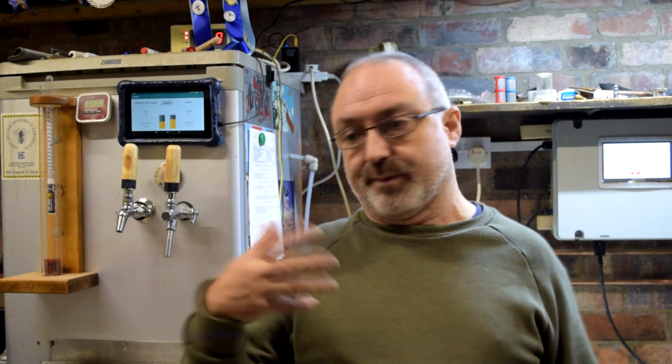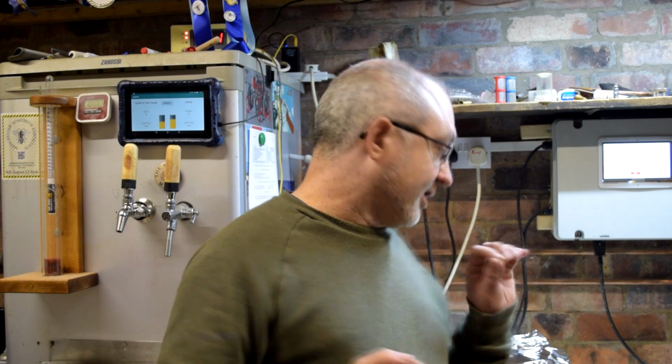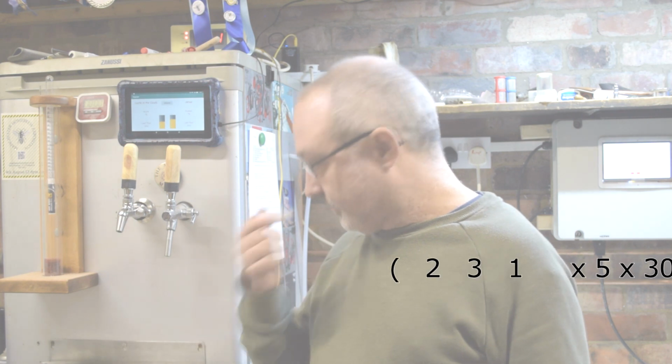So we need to start doing some maths. We multiply that up by 5 to go for all the cells in the grid, and then we need to multiply it up for the dilution rate, so by 30, and by the size of the cell relative to the sample. So I'll go and do that maths, and then I will show you the numbers.